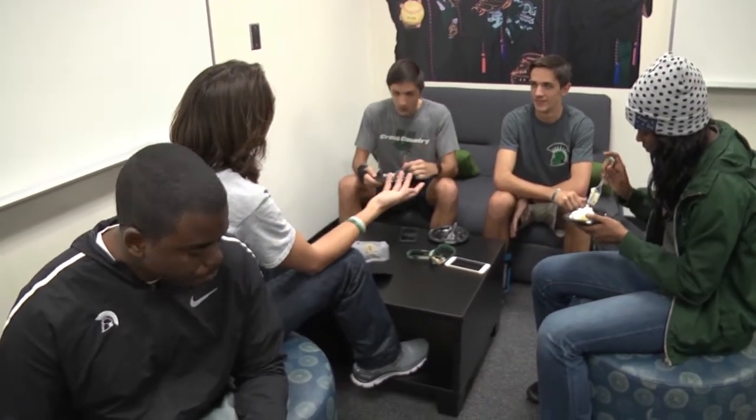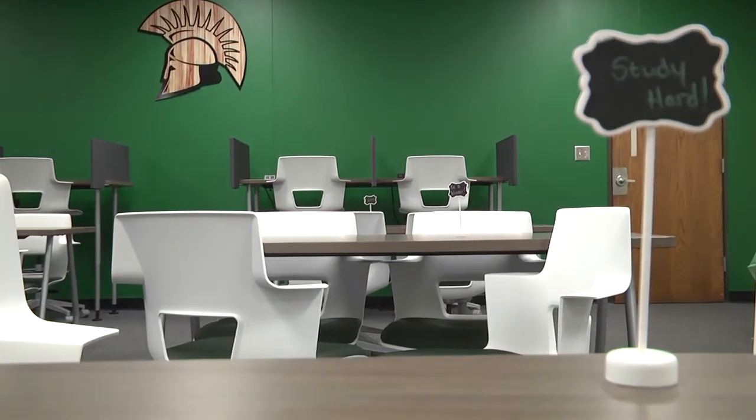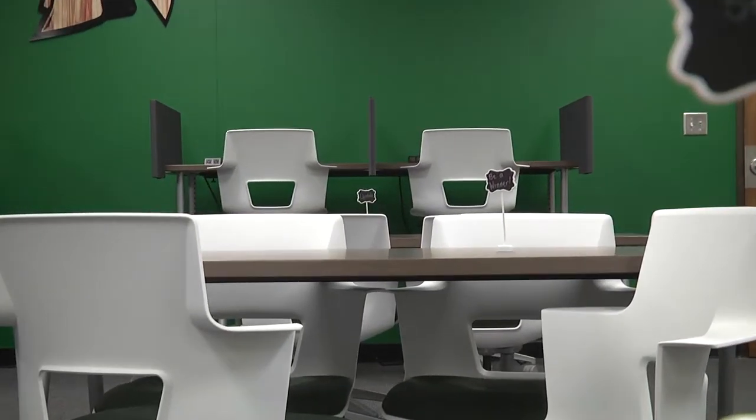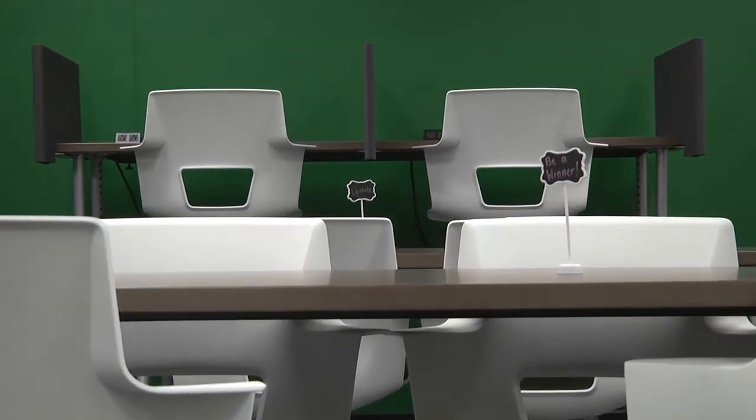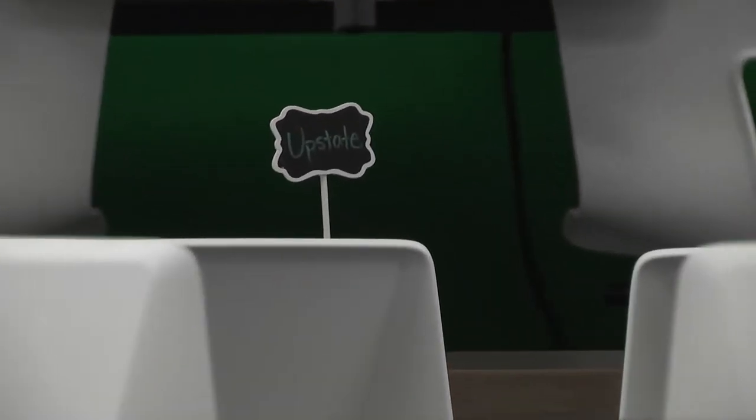With the money, I think the student-athletes that are currently here are going to be in a room that just makes them feel like they belong. There's a special space for them that gives them a little bit of extra oomph when they're looking for that motivation as they continue throughout the semester.